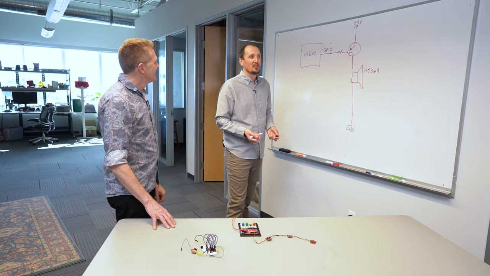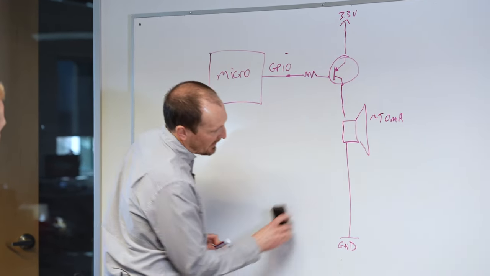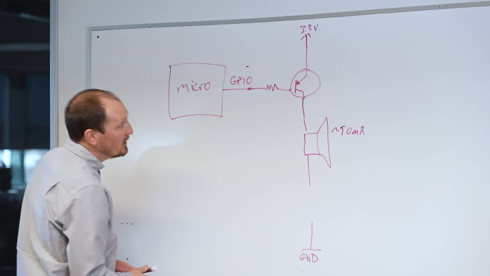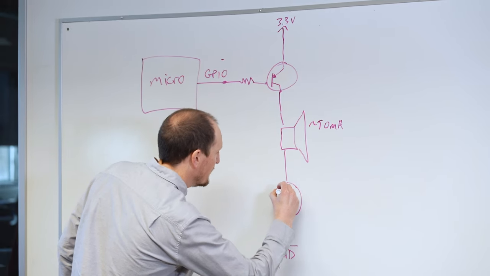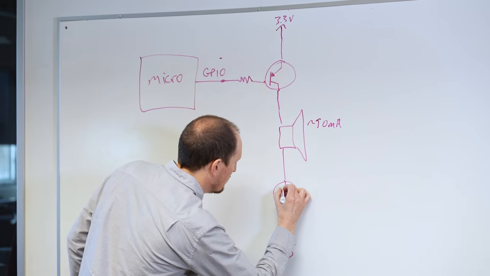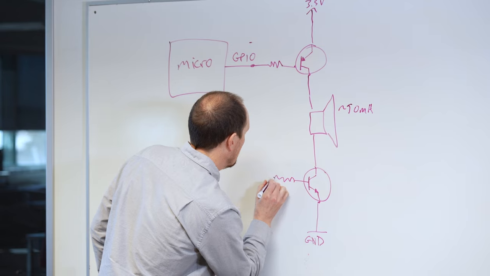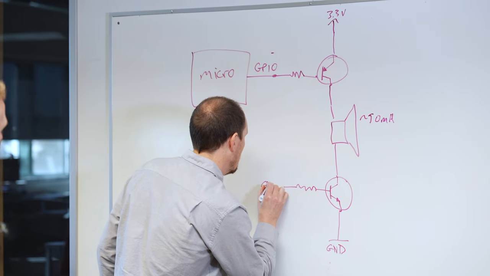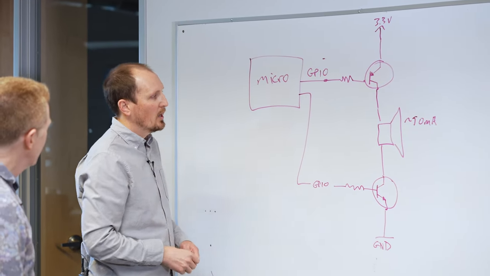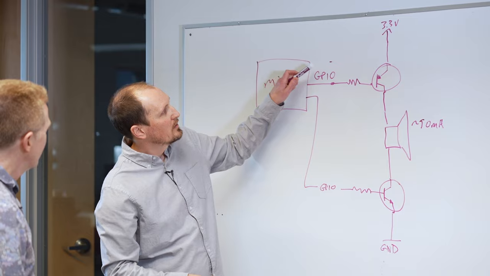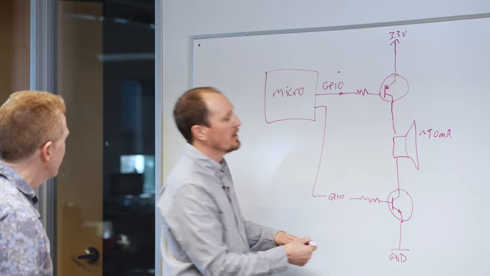But in some applications, you might not need it that loud. So we can actually fix that and we can add a little bit more. Bear with me here. We're going to do yet another one, but this time it's going to be the other kind. And a resistor to another GPIO.